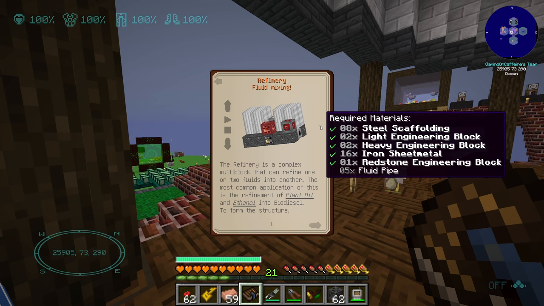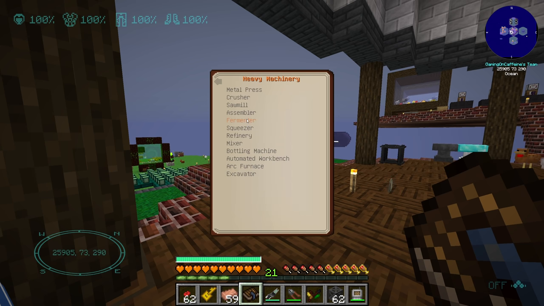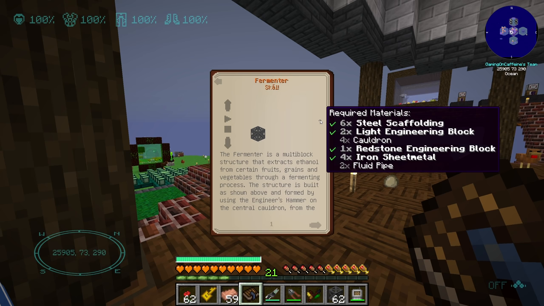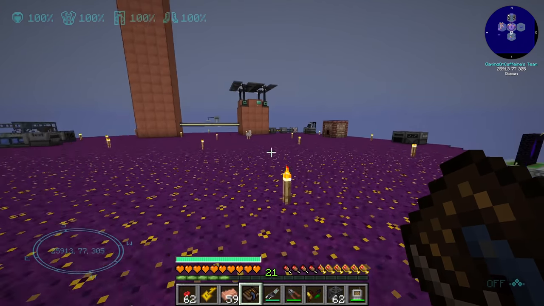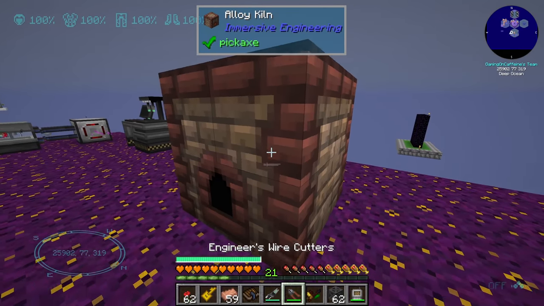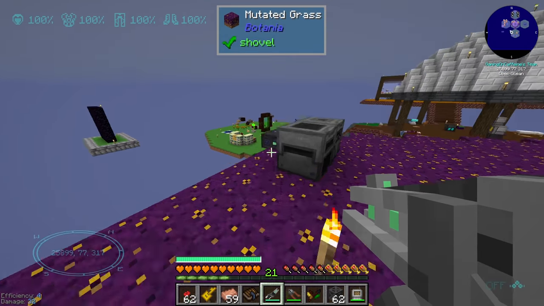Heavy engineering blocks, we need two there. And then we need zero and I assume zero. I actually think we're pretty good to go here, chat. So we'll probably build these up here somewhere. I think we're good on the alloy front. So we can probably once again get rid of the alloy kiln.